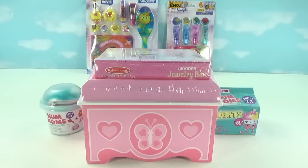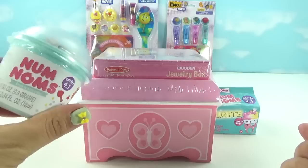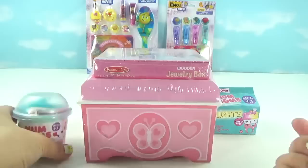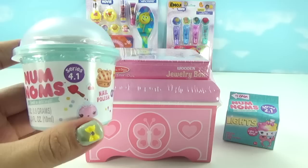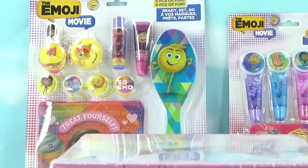Today, I want to decorate this Melissa and Doug wooden jewelry box with you guys. And plus, we have some really cool things to put inside there. We have some Nom Noms lip gloss or nail polish. We don't know what we're gonna get inside this, so we have that to put inside our jewelry box when we're done. And we also have some Nom Noms light up rings, series 2.1. And this one was actually series 4.1, so it's the new ones. Plus, on top of that, we have some pretty neat emoji movie stuff, lip glosses, lip balms, nail polishes, all sorts of stuff to put inside our jewelry box.